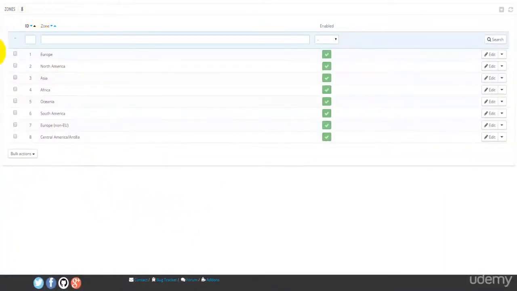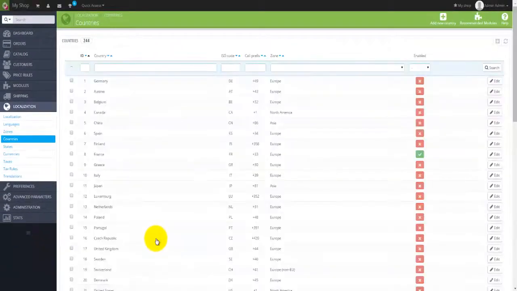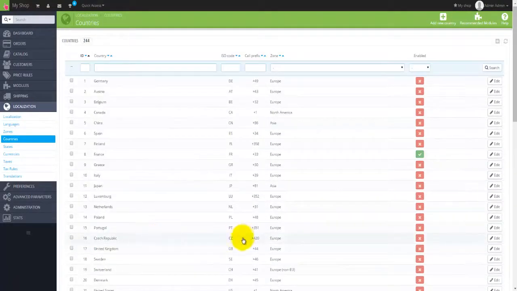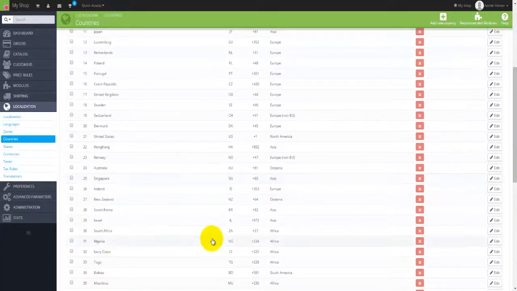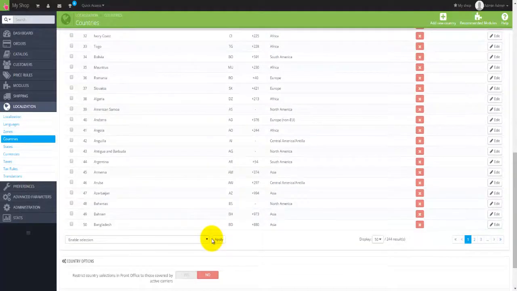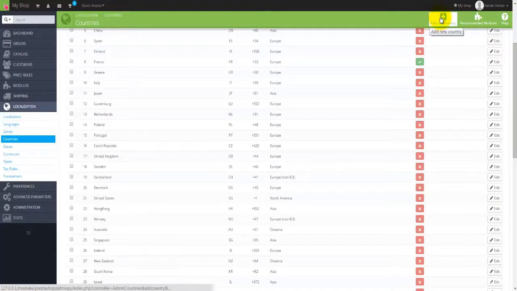Okay, moving into the zones. Basically, you can enter all sorts of zones here, which now will be available and recognized by your PrestaShop. Countries, exactly the same. This is all the countries that are currently available, and this is, if you remember, the list I went through in one of the previous steps. So the list is this one here, and basically you can enter all of the countries on this page if they are not available, by hitting on the add new country button right at the top.